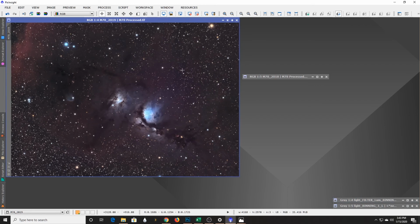And when I'm comparing myself to this image next year, I don't want that trail in there. And the easiest way to not get that trail in there is take some more exposures. So between that and the stars, next year I'm probably going to say I probably don't want to do a full 5 minutes. Maybe I only want to do 3 minutes so that I can get a little bit rounder stars. But too, that'll let me get more frames, and that will help out with any satellite trailing that's coming through, because the more frames you have, the more that stuff averages out.